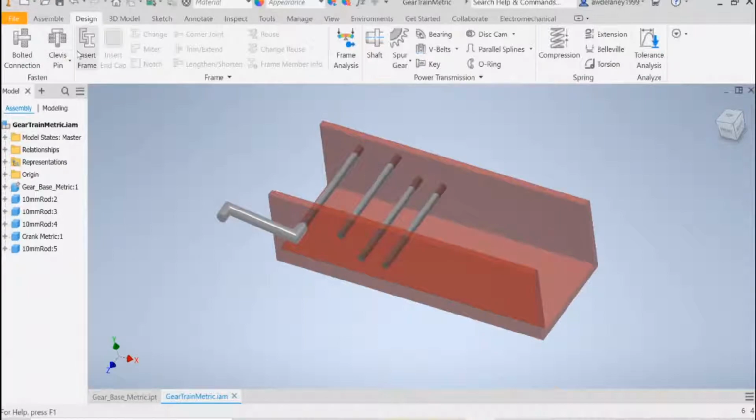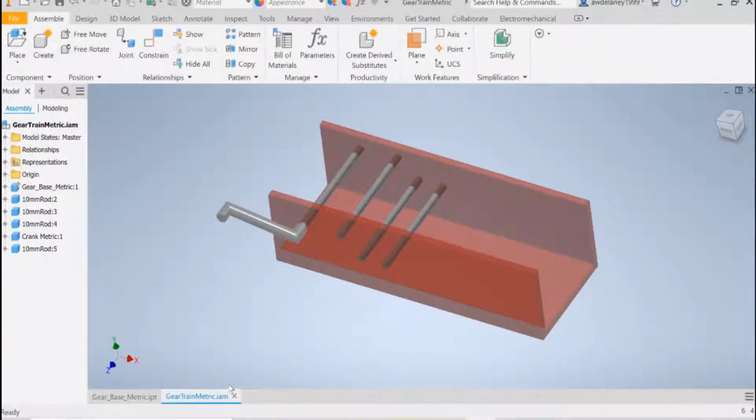Sorry, how do you update the assembly? I think I missed that. Sorry. There's a couple different ways you can do it. The easiest is just closing the .iam file and then reopening it, and it'll give you the option to update. You just select yes, and then it will update where all of the holes and all of the axles are.